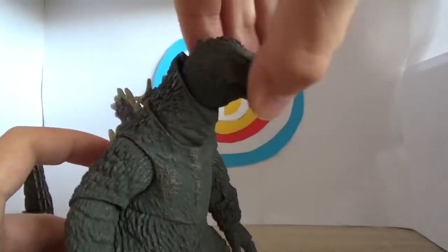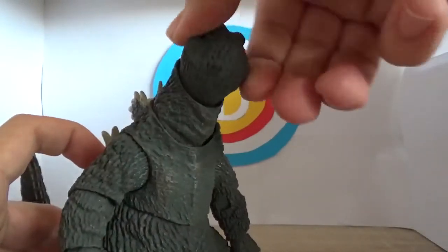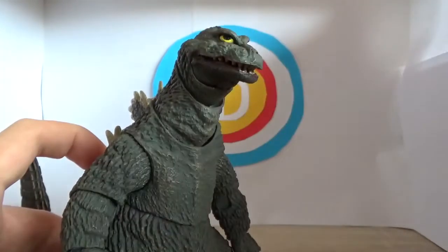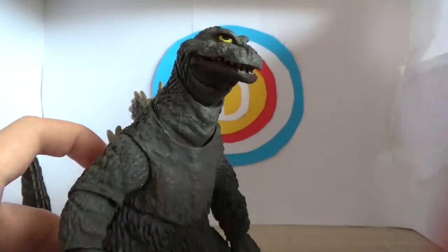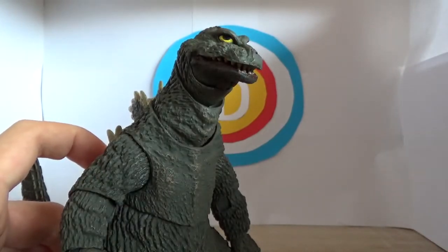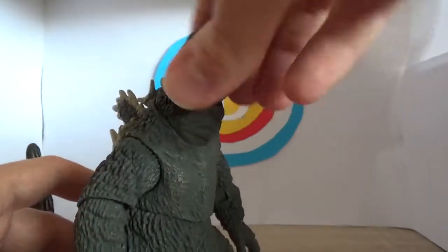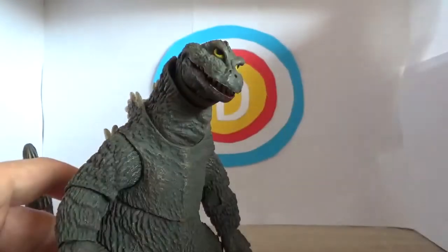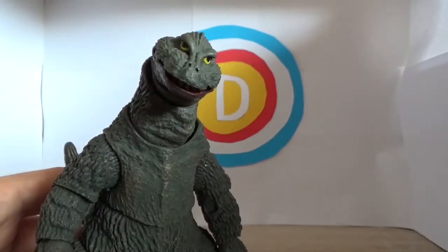Now his head rotates very well. It does 360 degrees, which is pretty much a concern, because if you do a video or stop motion video about this figure and you do this 360 degrees, it may look like Godzilla is just insane, which raises concerns for your videos.